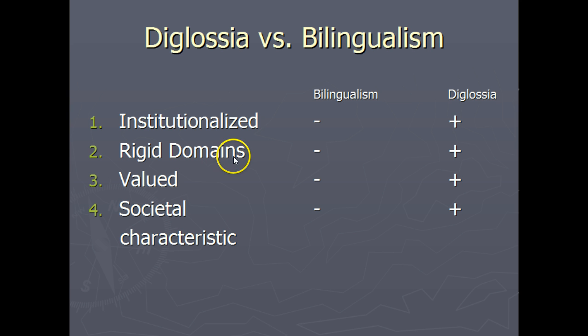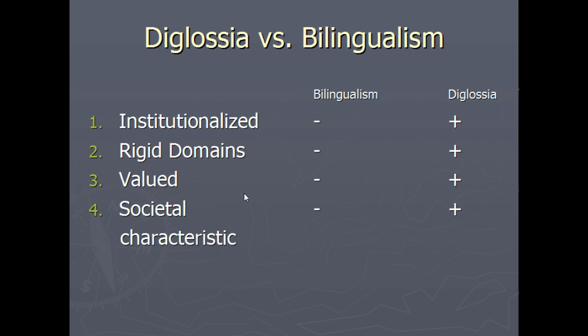In a diglossic situation, the social sphere, say that 5 times fast, where it is appropriate to use one code or another is rigidly defined. In a bilingual situation, use of the codes may be associated with different domains, but the rigid prescription of the use of one code or another is not typical. In bilingualism, if you are speaking with a close friend or if you are giving a public lecture, it's not dictated which language you have to use. However, in diglossia, that domain would dictate what language you needed to use.